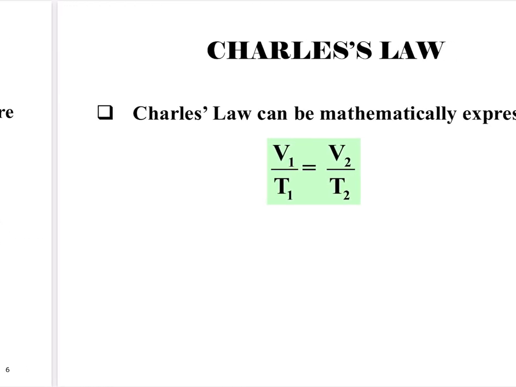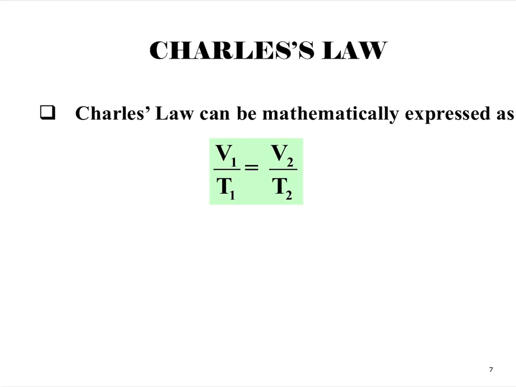So the next law is called Charles' law, and this relates the temperature and the volume of a gas. So if you change the temperature, it's expressed as V1 over T1, so that's the initial volume divided by the initial temperature is equal to the final volume divided by the final temperature. And it's saying that if we increase the temperature, what do you expect to happen to the volume of the gas? If the gas is allowed to expand and contract, and you increase the temperature, what do you expect to happen?